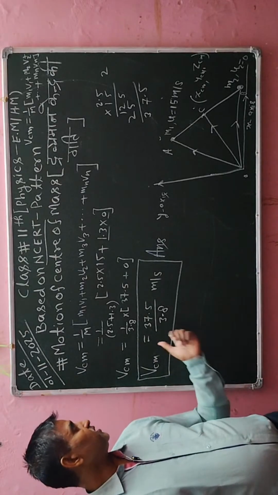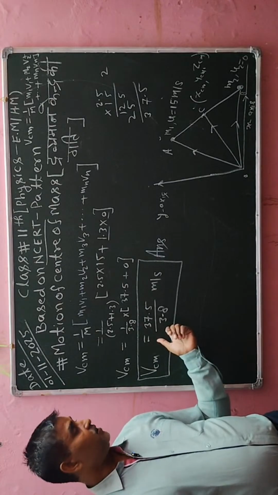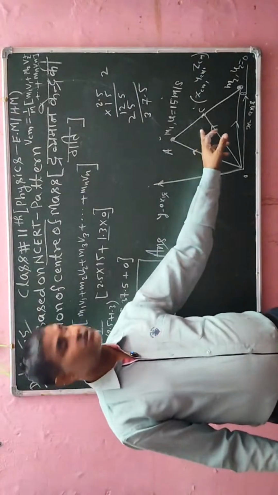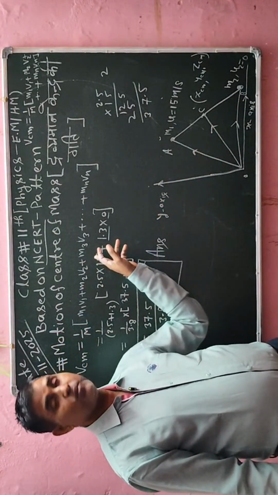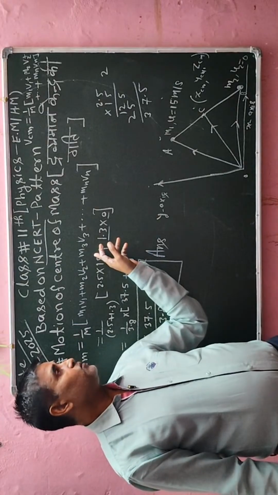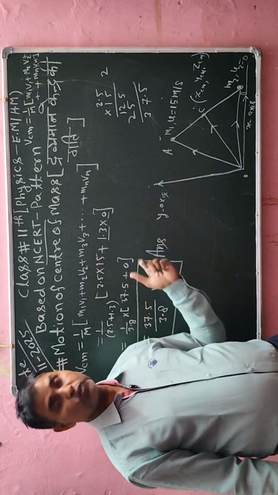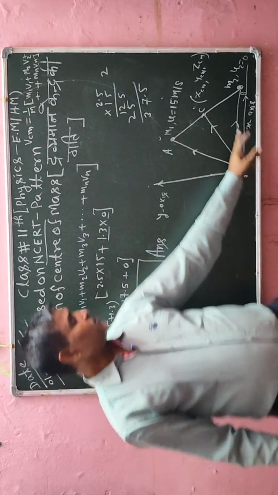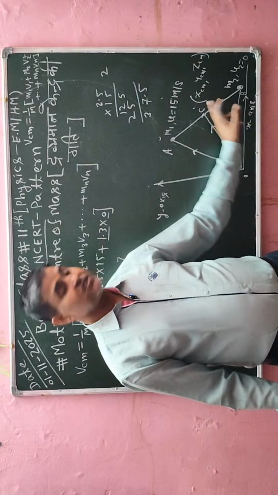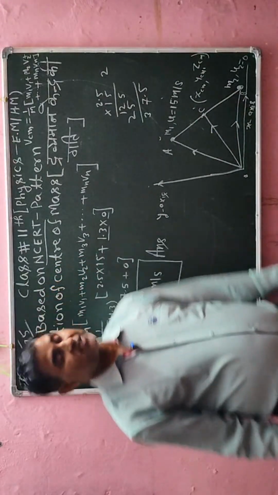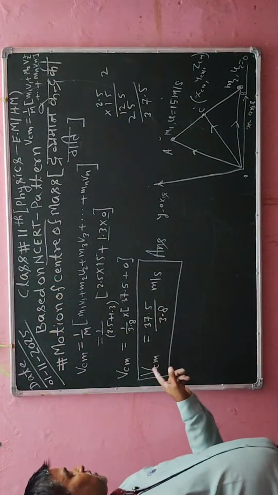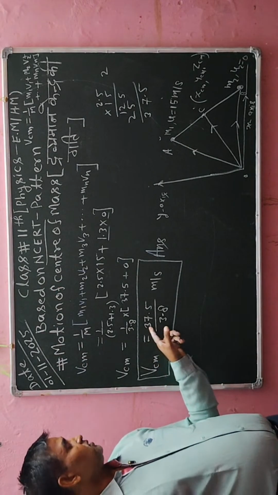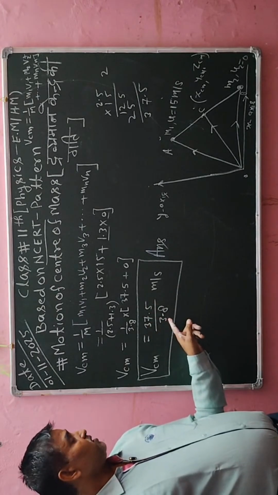Okay, students, I hope that you are understanding very clearly. How we have to calculate, because in the question there are two objects. So the formula I have remembered, I have written here for n objects. So only we have to use two objects, one object which is located at the point A, and second object which is located at the point B, and C is the point where center of mass I have calculated. So center of mass at the point C, that is VCM, which is equal to 37.5 divided by 3.8.